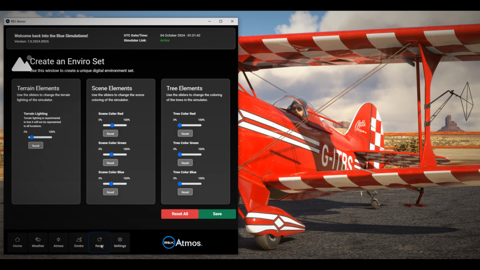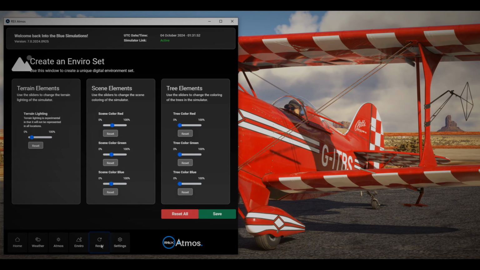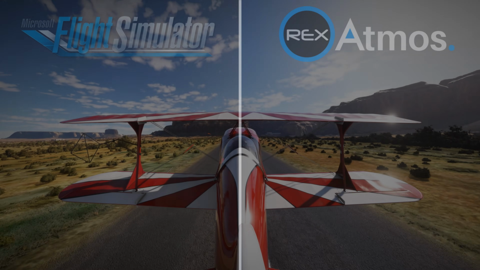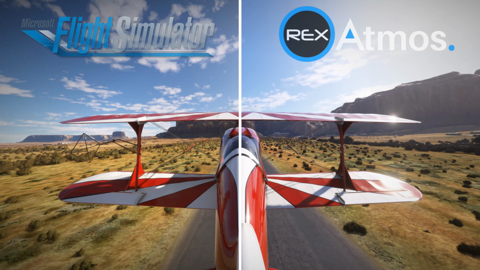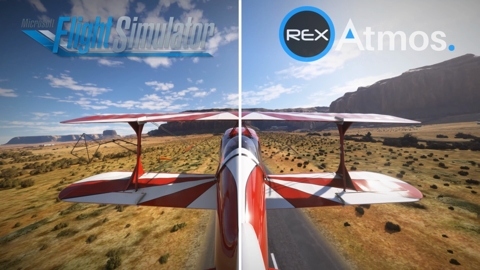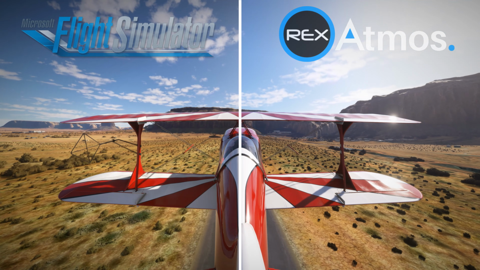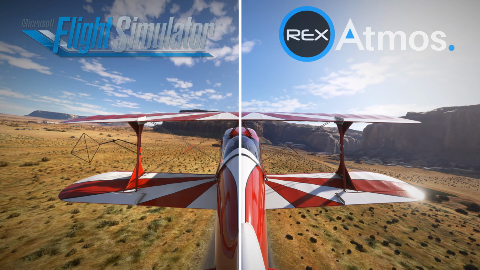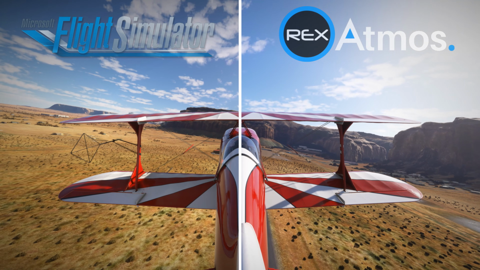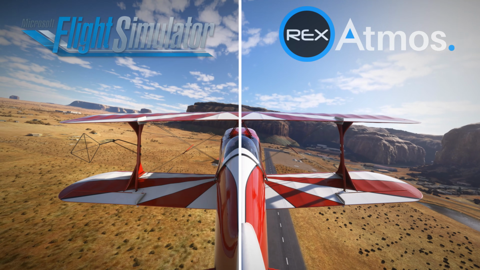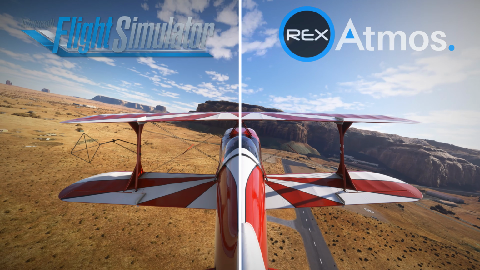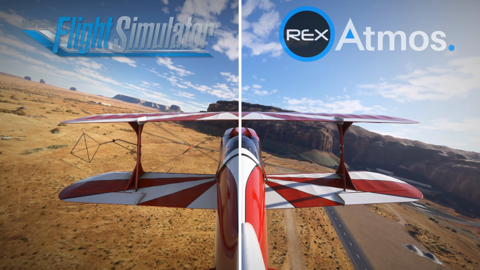We'll just do a quick lap in the pits here around the area, and we'll run split screen, so default Microsoft Flight Simulator on the left, and the REX Atmos enhanced version of the sim displayed here on the right. So again, we'll just complete a quick lap here around the Monument Valley area, departing and arriving from Monument Valley Airport. As I say, we'll look at a side-by-side comparison here between default Microsoft Flight Simulator, of course, on the left, and the REX Atmos enhanced version of the sim here on the right.